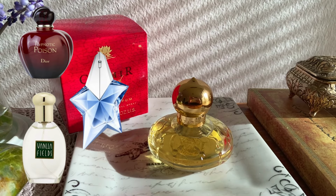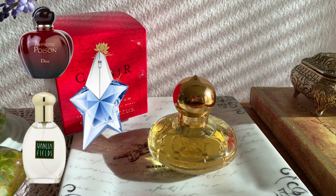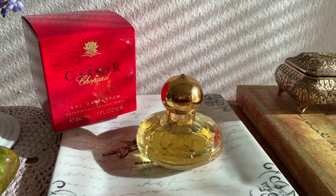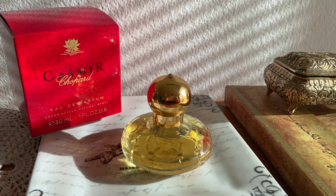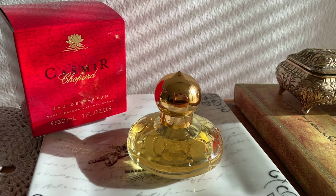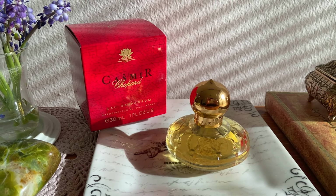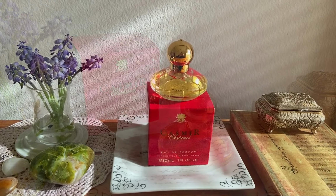But by today's standards, are these fragrances really gourmand? They just have a note of peach, some vanilla. I wouldn't call this gourmand nowadays. So many people like smelling like a snack and all the niche companies compete. Who can release more niche fragrances? Who can release more gourmand fragrances that smell like chocolate, Dubai chocolate, pistachio, whatever. I'm not a fan of those fragrances, but I do like a sweet vanilla fragrance with a vintage vibe. And Cašmir really ticks all the boxes. This is perfection for me. I can never be without it.